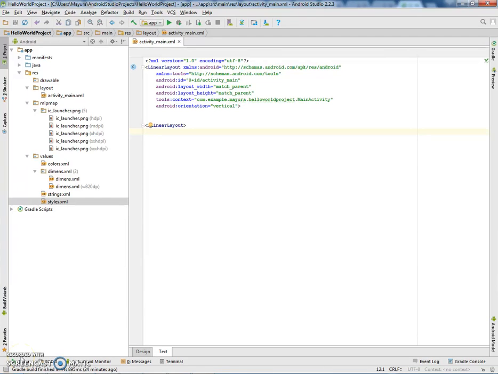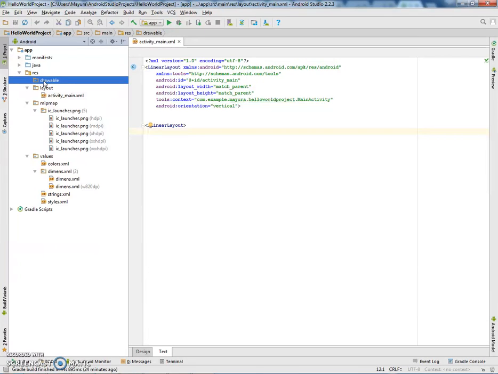In this session, we'll be learning about linear layouts. So before we go ahead with learning linear layouts, let us have a quick look at the resource folder structure that is present in the project. The resource folder will have many folders in it. One such is the drawable folder.